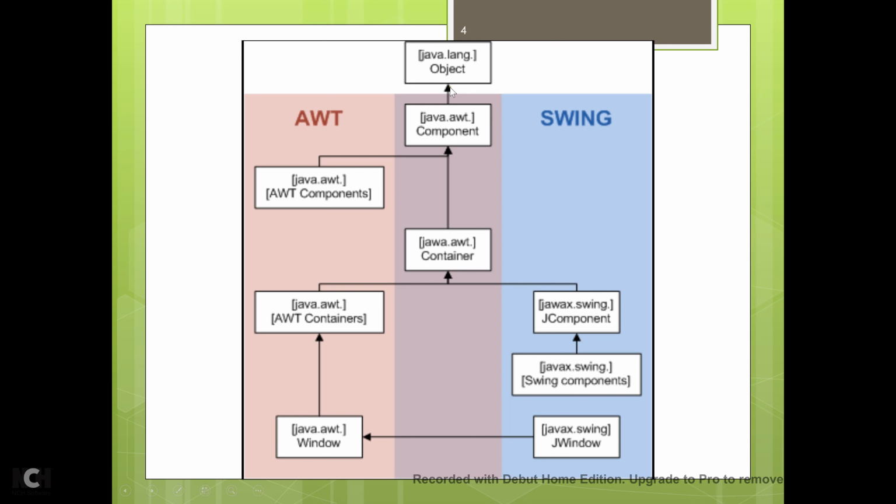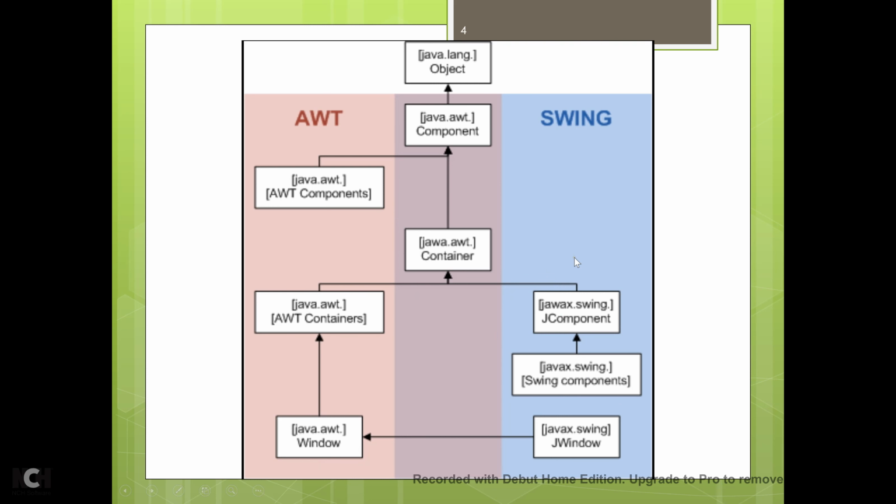So whatever functions we already have in the Object class will be inherited by the AWT class. Now, we can see the Component, and then the AWT components, Container, AWT containers and the Window.